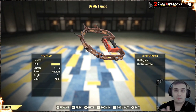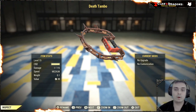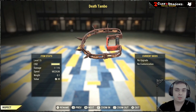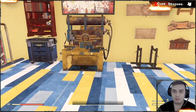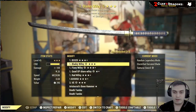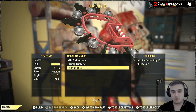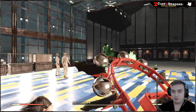Alright, so let's begin the review, and do keep in mind that in order to use the skin, you actually need the weapon. So you need to find the Death Tambo, either as a weapon from looting, or if you're able to craft it, or you found a legendary version. Once you have the weapon, you'll need to navigate to your weapon workbench, click modify and repair, find the weapon, go to customization and apply the skin. In our case, that's Sleigh Bell's. Alright, so there you go.